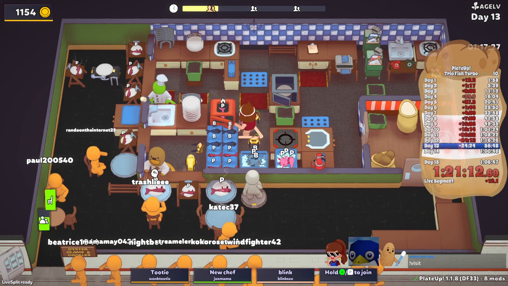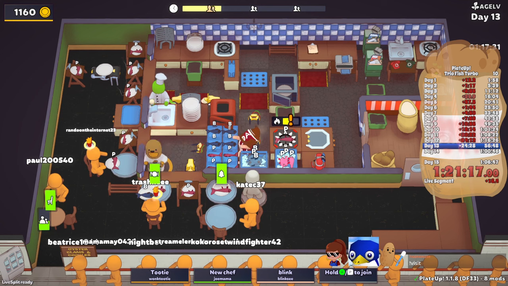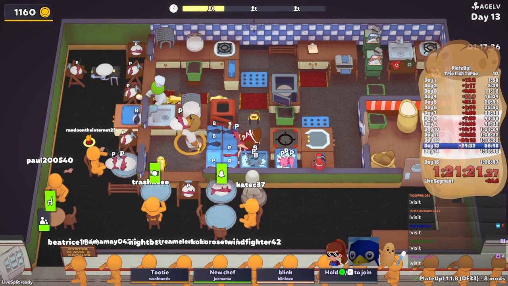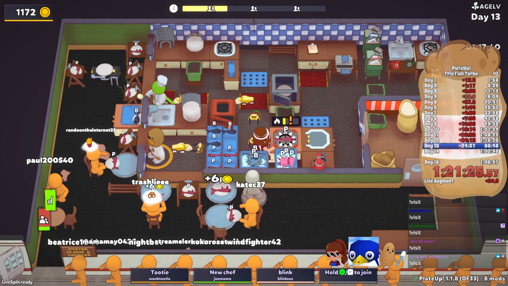Hey. What's up, bro? Not much. My first day. Okay, you don't need to throw hands. What the? Just keep that. They all changed orders on me. Oh, I like that I don't have to serve at all. This is awesome.